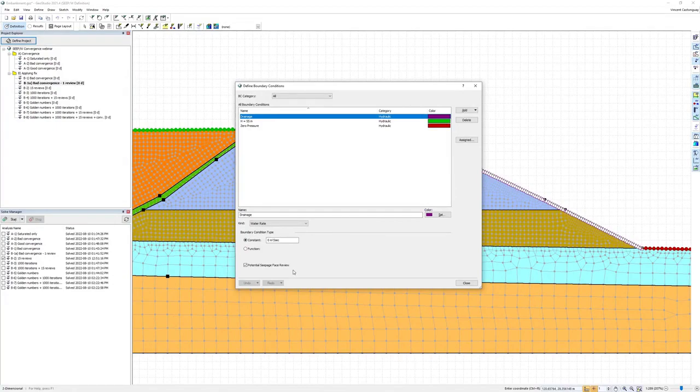This option will allow the solver to switch individual nodes where the boundary condition is applied to either a zero water rate or a zero water pressure boundary condition. It is up to the solver to decide which nodes should use one type or the other. When the zero water pressure type is applied, pore water pressure is not allowed to build up and water must exit the domain. A priori, the solver doesn't know which nodes on the potential drainage surface should have the zero water rate type of boundary condition and which nodes should have the zero water pressure type.